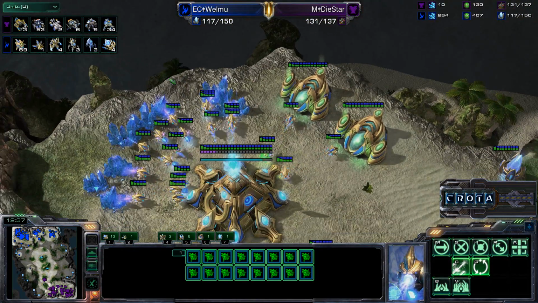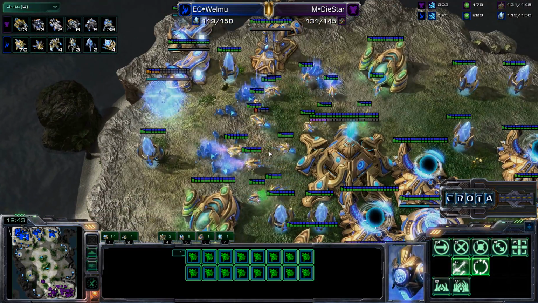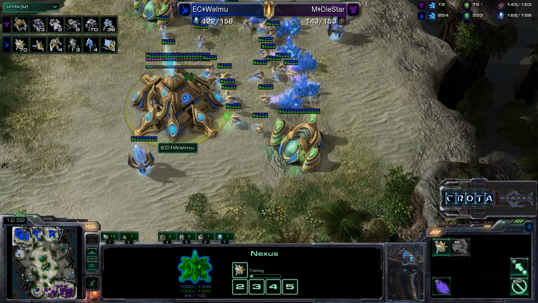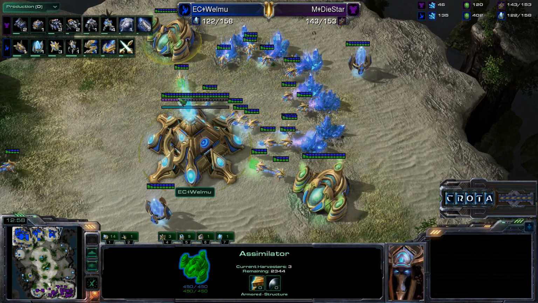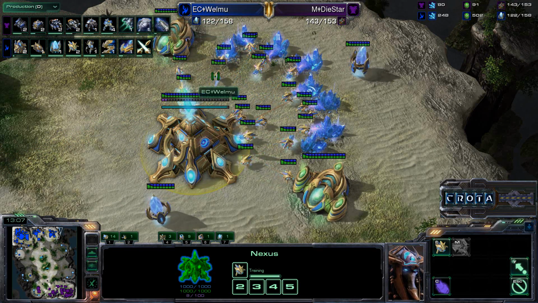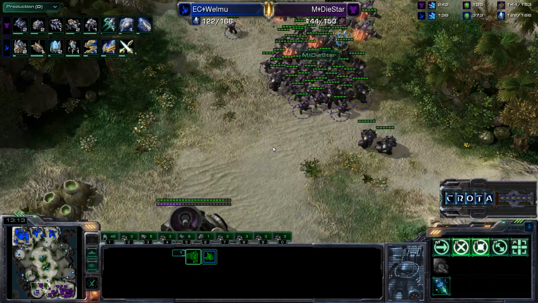69 probes, very heavy probe, beautiful probe saturation at all of these bases. You can see that it's exactly 16 probes per mineral patch, just the right amount before diminishing returns, and that is beautiful. I can't describe how beautiful that actually is, as we are now going into level 3 armor upgrades. If that armor upgrade is actually chrono boosted out, that is going to be huge.